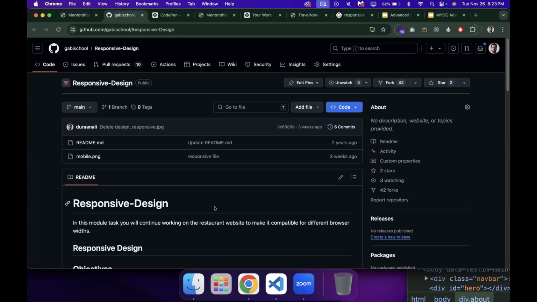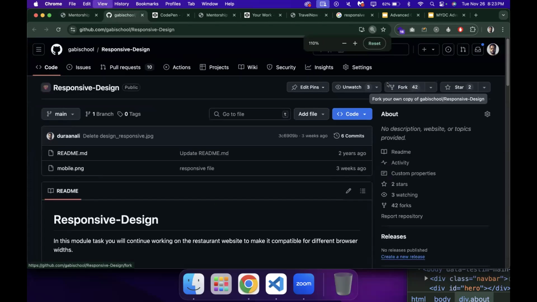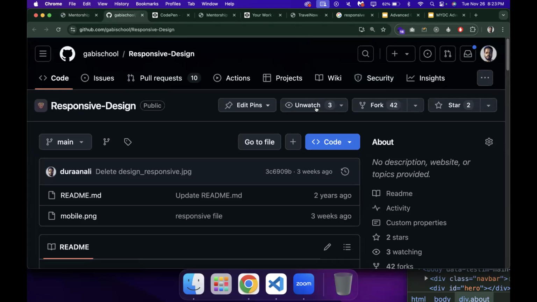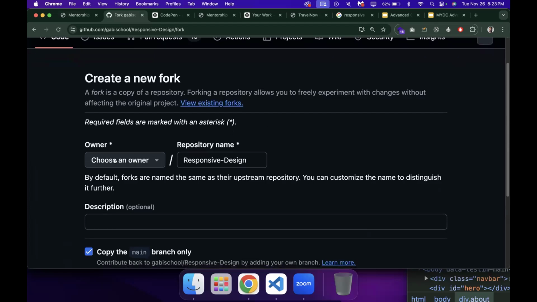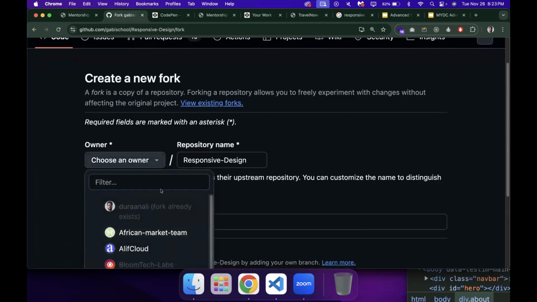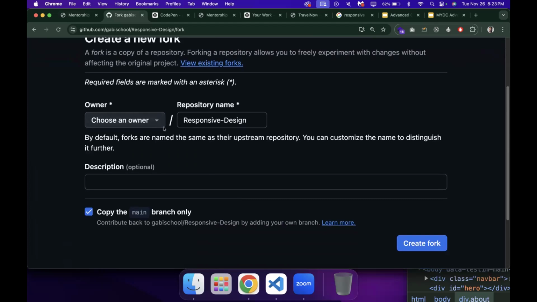So this is what we're gonna do. If you wanna work on the project, you click here. This is where you're gonna come. Pretend like there's already stuff in there. What we need to do is fork it first. First step is forking. Fork right there. What is fork? Fork is basically make a copy for me. You just click it, then click create fork. It will not create one for me because I already have one.